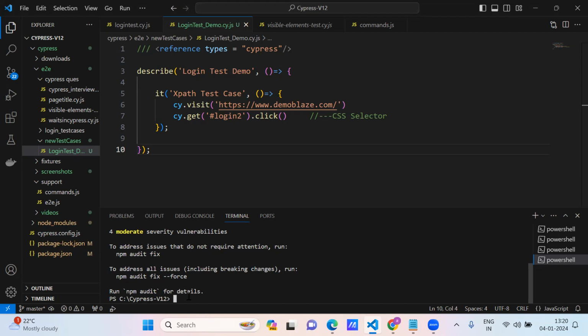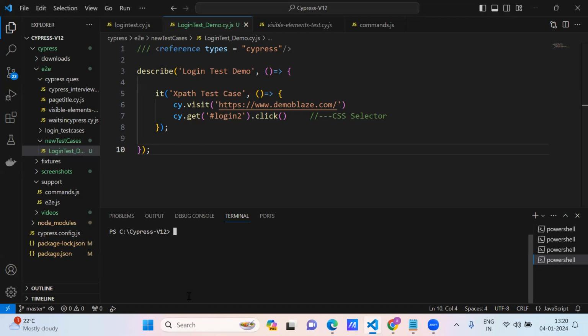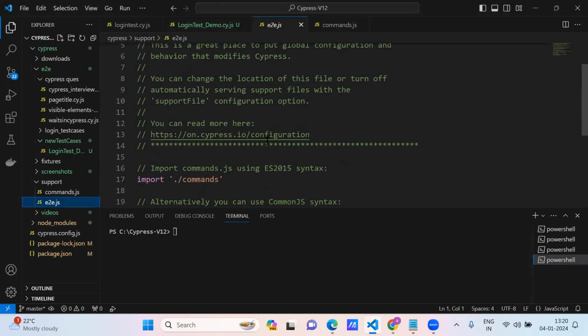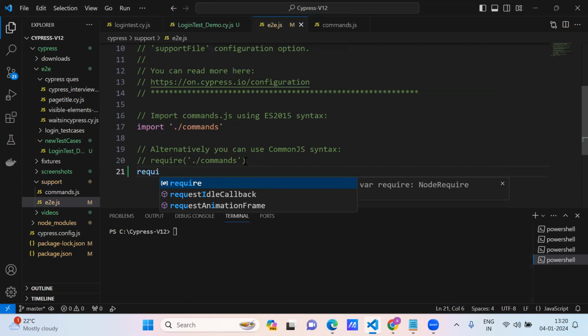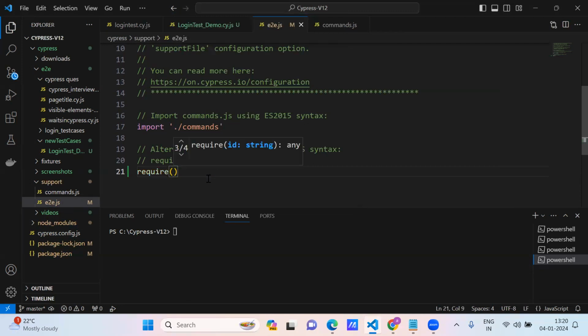So after installing, go to support folder, e2e. Here add require cypress-xpath.